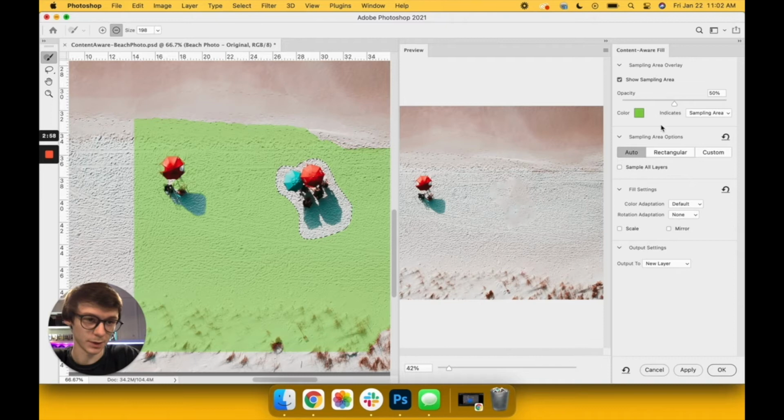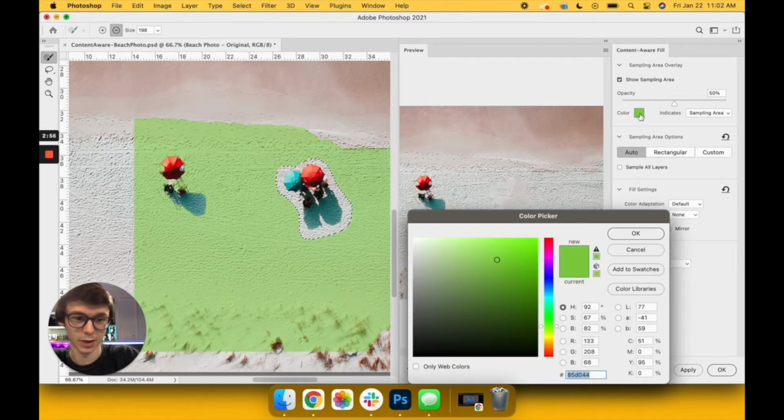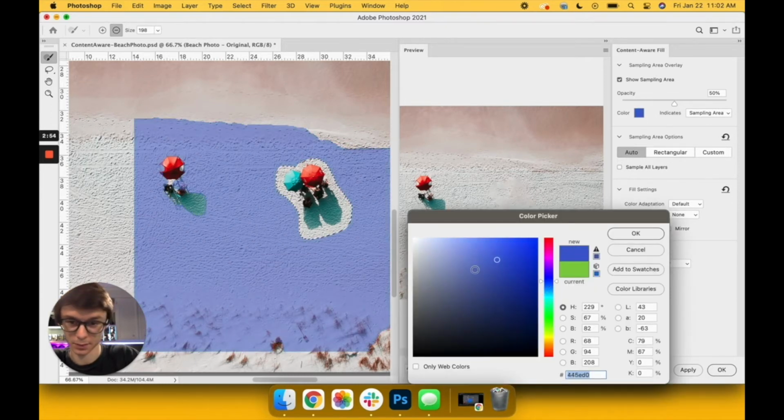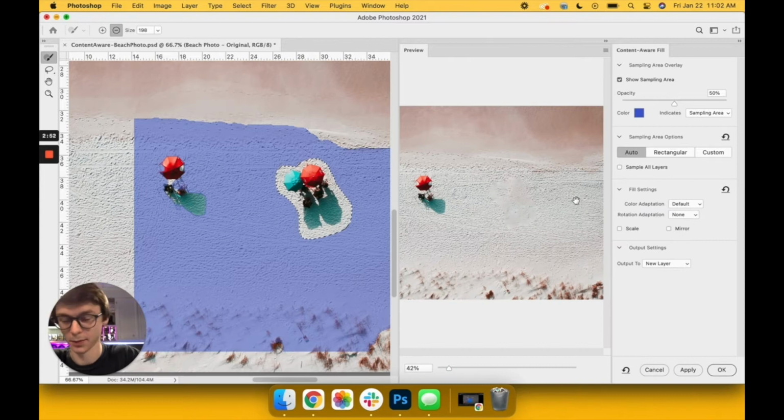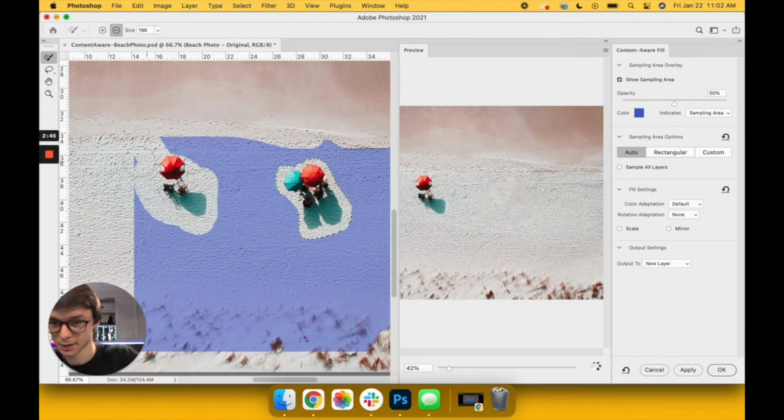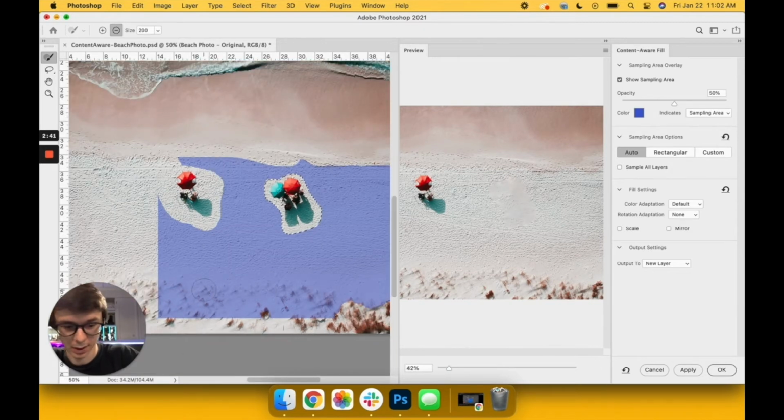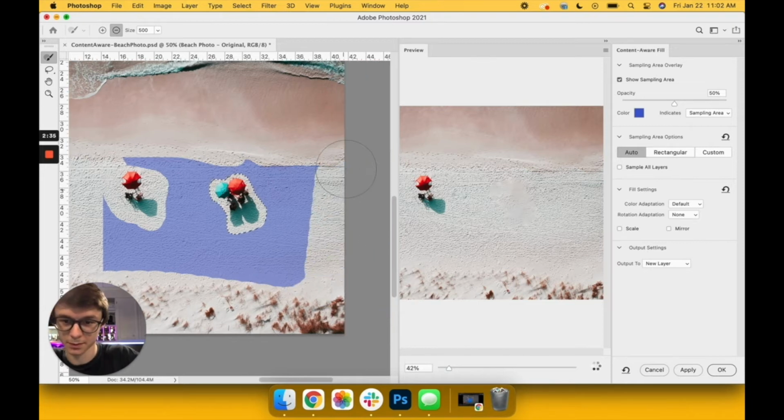And also you have these indicators over here. You can change the color of what you want your selection to be. Mine's just green because it's my favorite color. But we'll come in here and do the same thing, get rid of all this smooth sand and the areas around this. Zoom out a bit. And all this up here on the brush, we don't want any of that either, because it just doesn't make sense for it to be in the middle of the beach. Get rid of that, get rid of that, get rid of that.